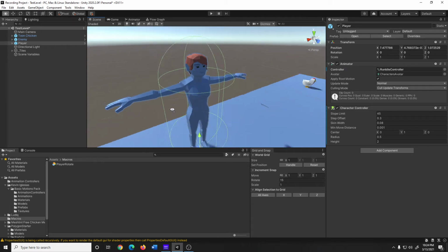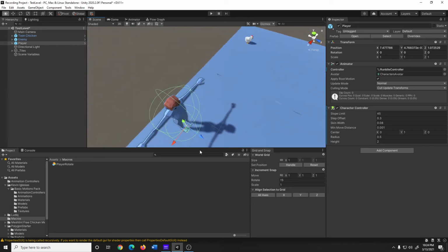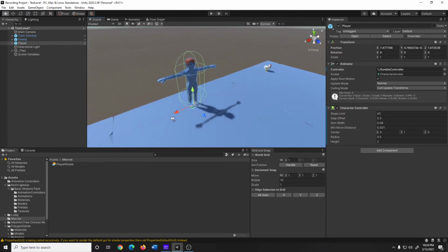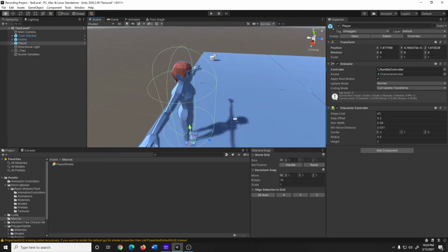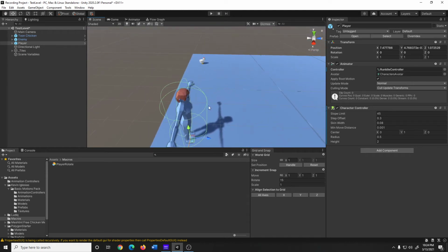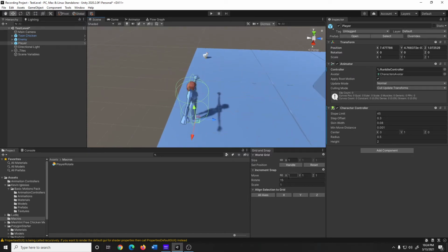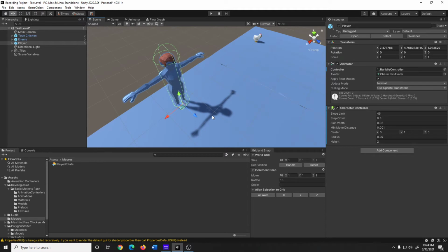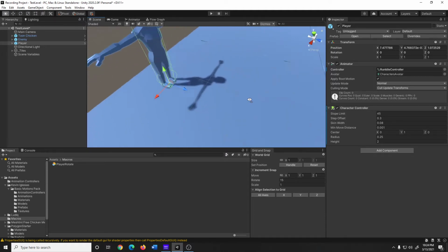But it's also very, very wide. If we look at how wide this capsule is compared to the rest of the body, that's not really good because that means I won't be able to get any closer than that to a wall. So yeah, I don't want that. So I'm going to change the radius down to 0.25. And as you can see, that makes things much, much more slender.